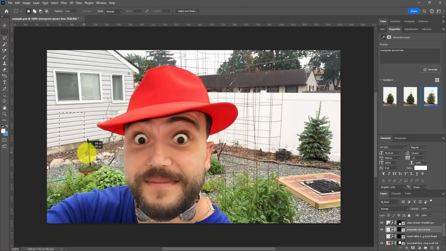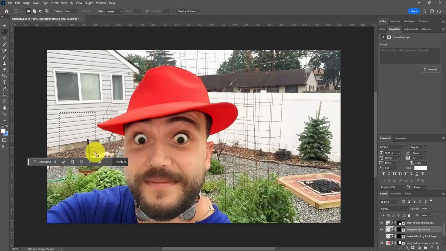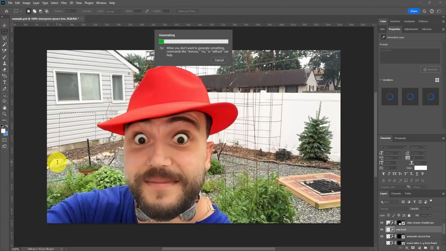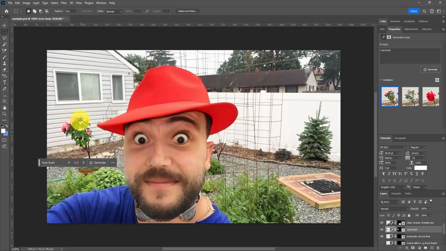Let's see if we can do the same over here. I'll see if I can insert a rose bush. And I'm going to keep this prompt simple, just to those 2 words, rose bush. And it did a nice job of matching my house and the mulched area, but it's not blending in the rose bush naturally. And this last one is just a huge petal. So you really got to play around with the prompts to get exactly what you're looking for.